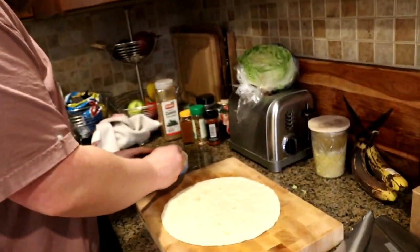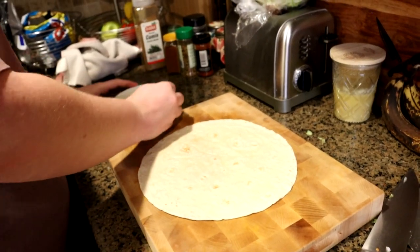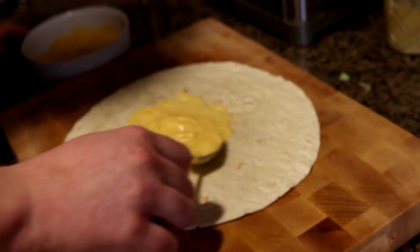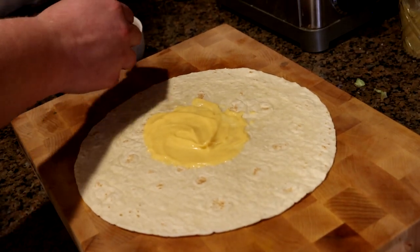There's almost no spice. There's like the fart of one jalapeno. You can either apply the beef or you can apply the cheese. But today we will start with the cheese. And using your spoon, I'm gonna make a circle in the middle of the tortilla.